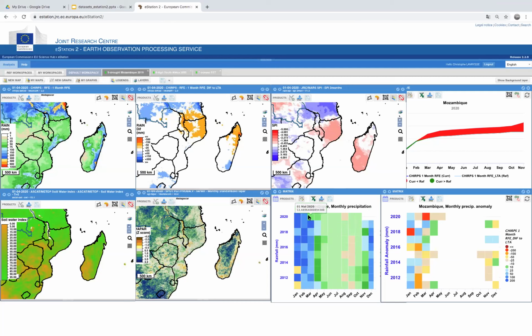Because it's at the end of the season, maybe the impact on the FAPAR is a bit lower than what we can have in the middle of the season. It's the first consequence. And it's also worth noting that if you have a very strong anomaly, then if you look at the raw anomaly of 2020, what do you see?